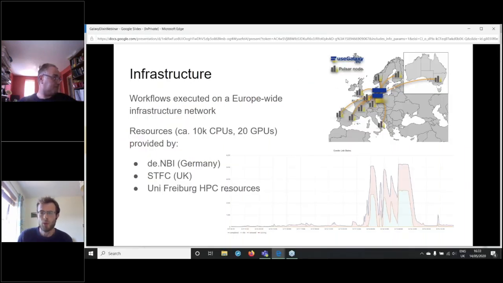So Tim has given an overview of the workflow in a general sense. What I'd like to do is talk a bit about it from the Galaxy point of view, how it actually works to run such a workflow through Galaxy.